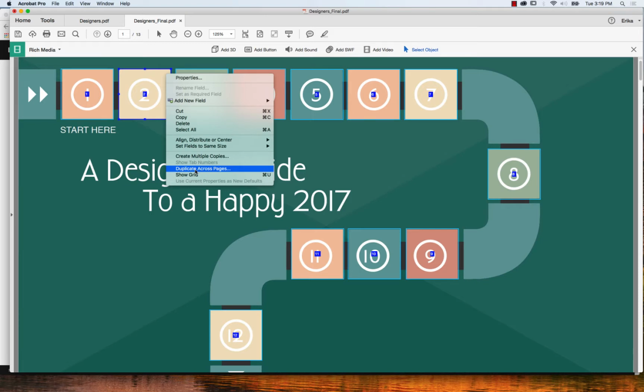So I apologize it's not working the way I wanted it to, but I'll make sure that I get directions to you so you know how to do it. We're using the button tool. Yes? I have a question. So for each button, we can only add one page? Each button can only do one thing, so it can only go to one place.